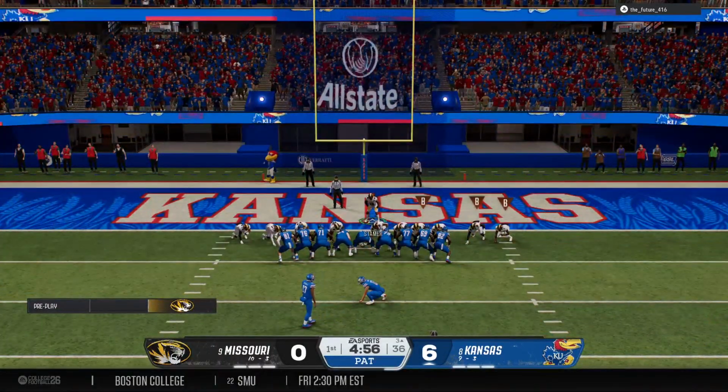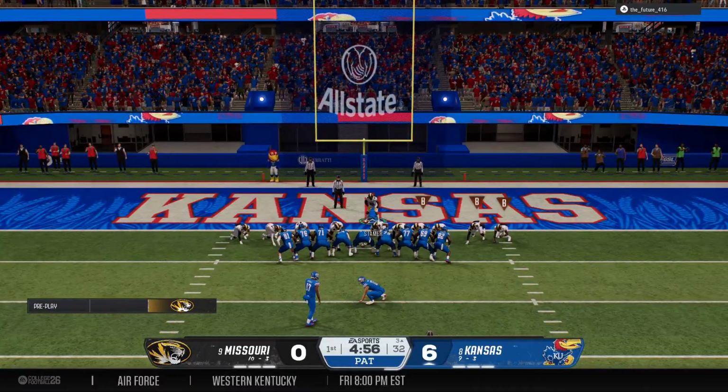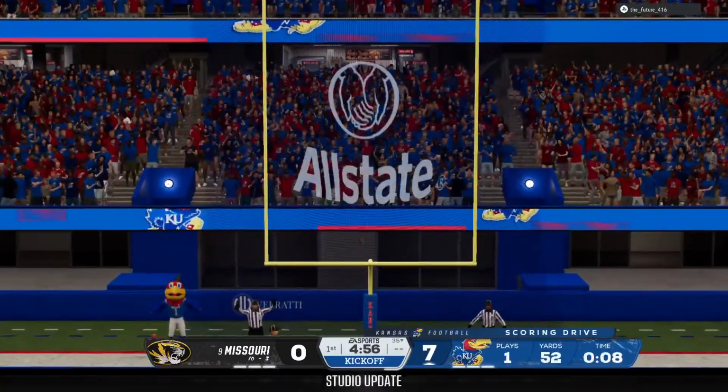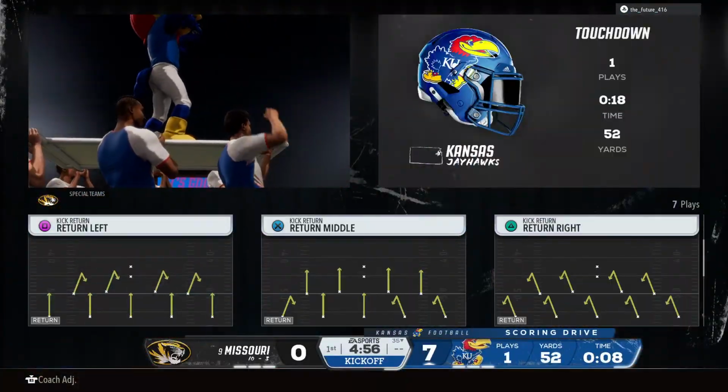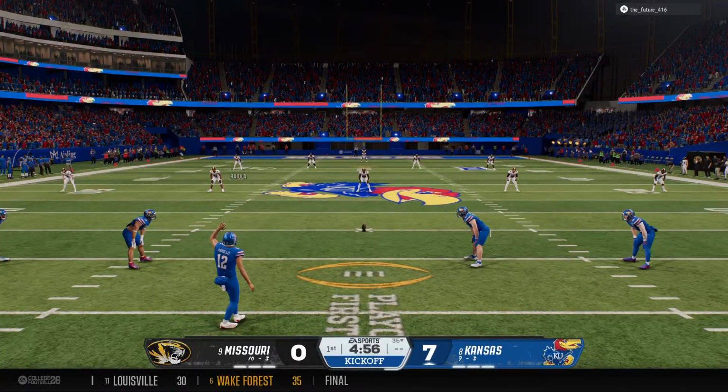Oh, if this defense was caught sleeping or walking in mud, I can't pick which one. Maybe it's both, because the running back just went right by them so easily for the big gain and a big-time score. PAT is good, so it's 7-0. Got momentum after scoring that touchdown.